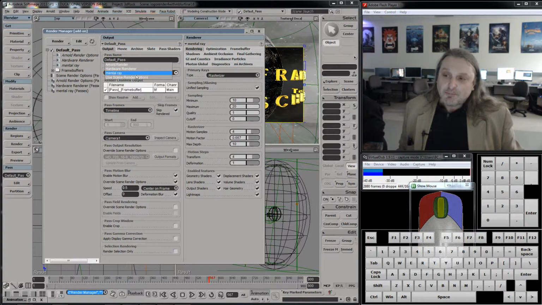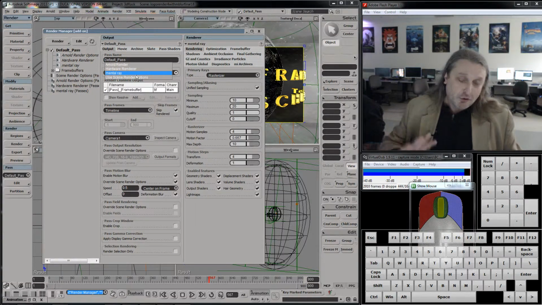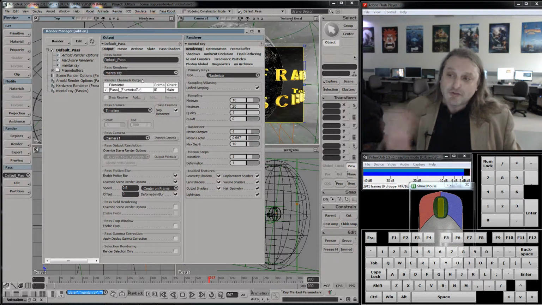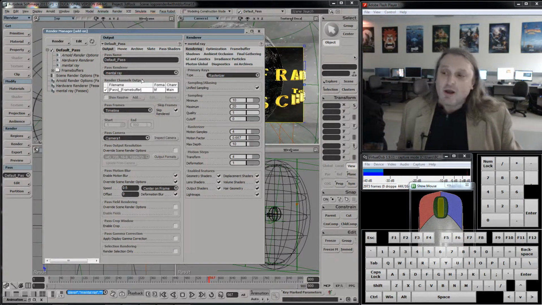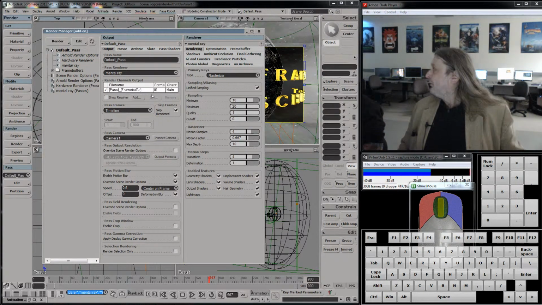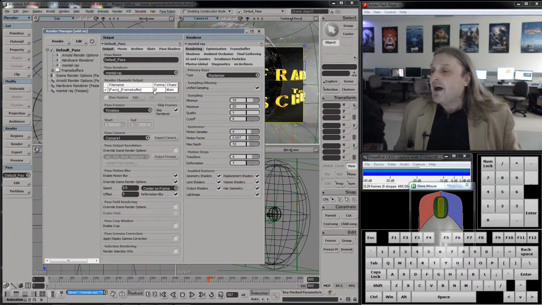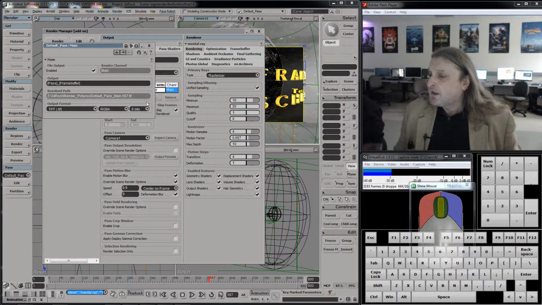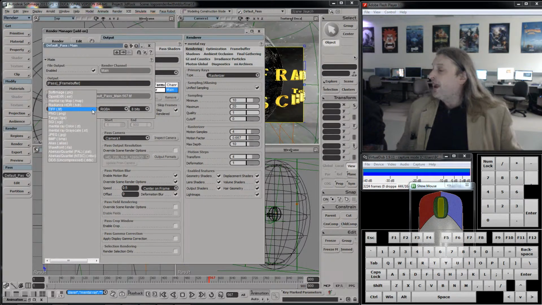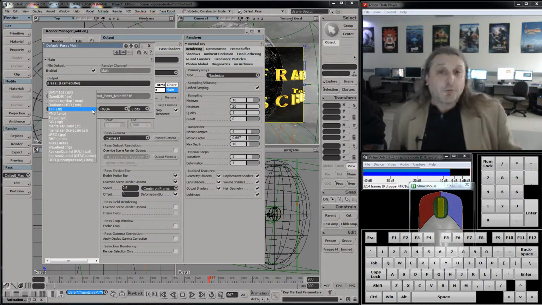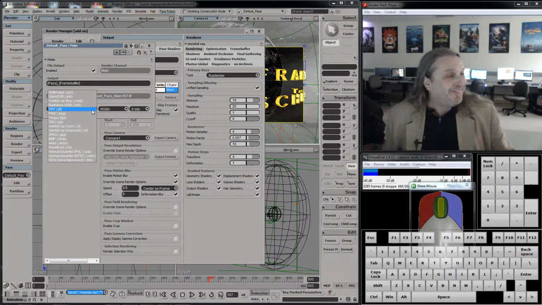In this case, I picked Mental Ray purposefully because I know I'm using Mental Ray. There's some other reasons why I might be doing the other ones. In general, you can leave that at Mental Ray or scene options. This is very important. This is the files that it's going to write out. If I click on this and then I click edit, I can modify the format. Okay, here's a big reason why you want to do that.